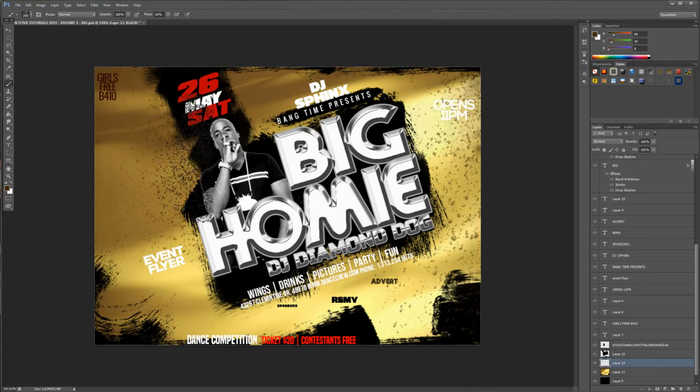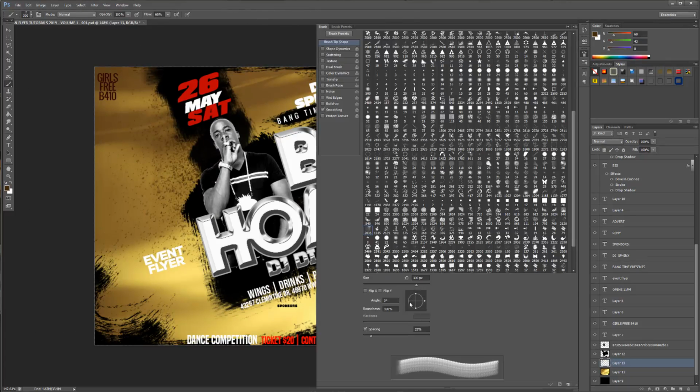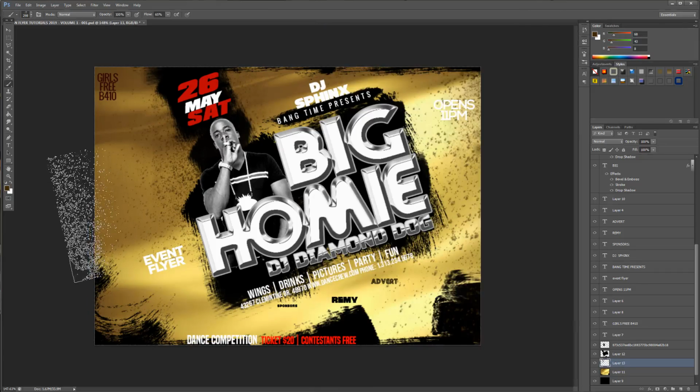We'll add some noise. You see, so now it loses the look of nice beautiful satin. Now it's just an interesting texture. So you want to be able to do different things like that, so that you can always have a variety of looks.